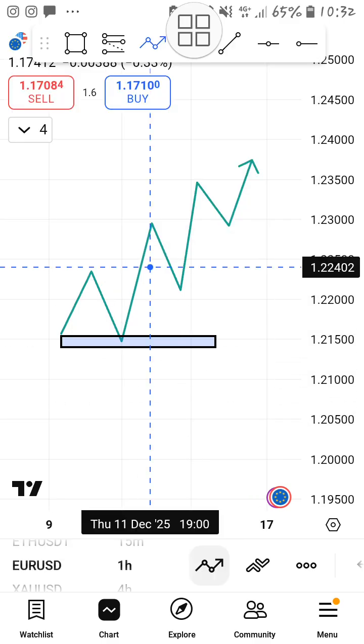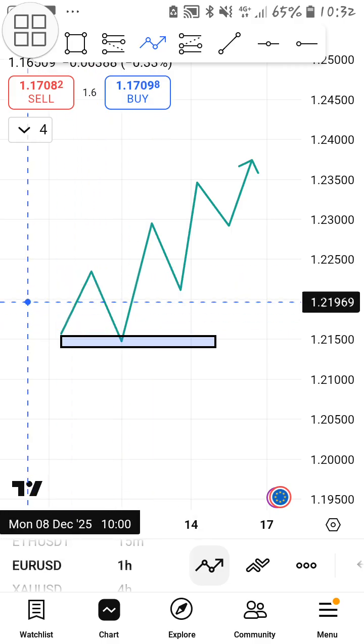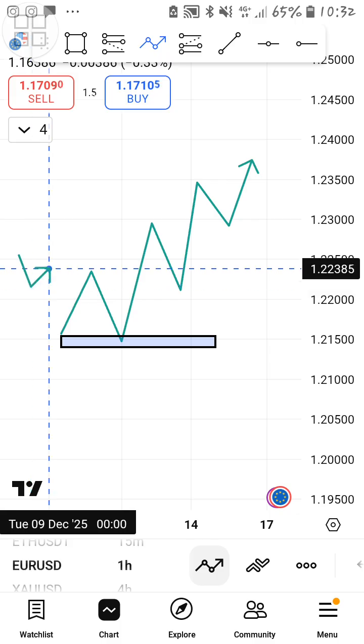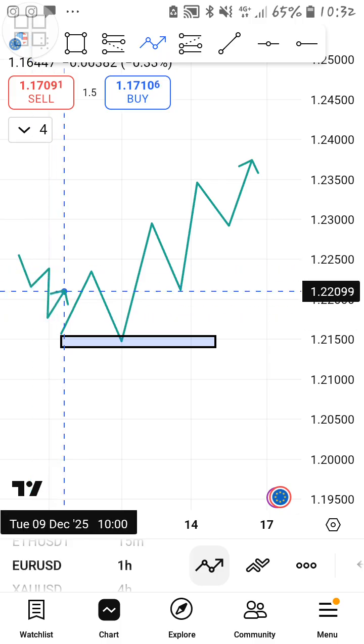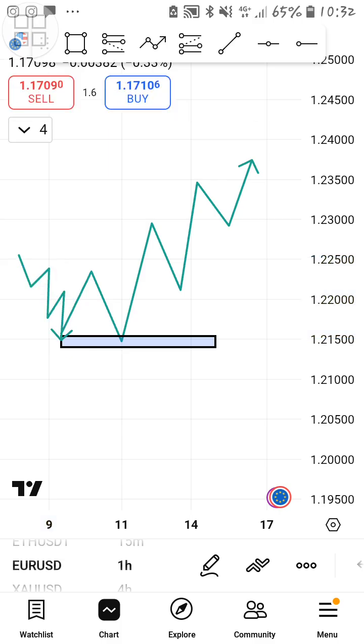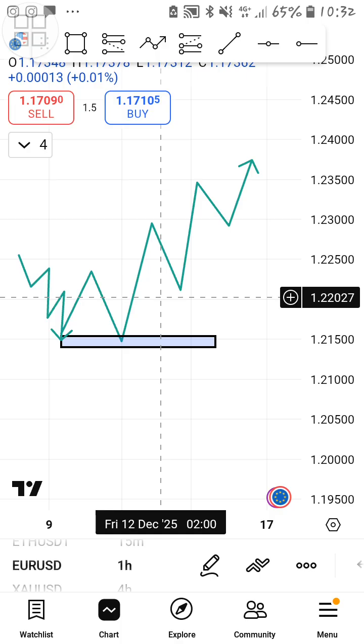Let's say the price came up like this. The price was basically in a downtrend. Price was in a downtrend like that. Then this was our break of structure, where the price switched from bearish to bullish. Switching from bearish to bullish, it created our break of structure, coming back to mitigate that zone. After mitigating that zone, it went up.